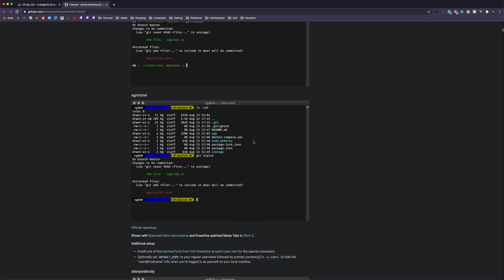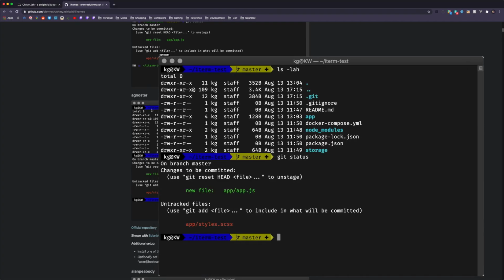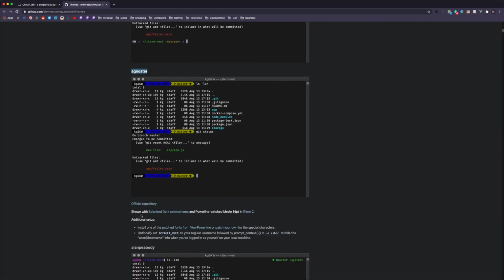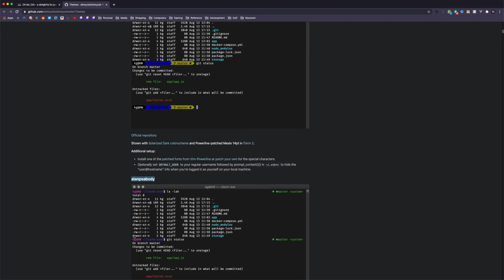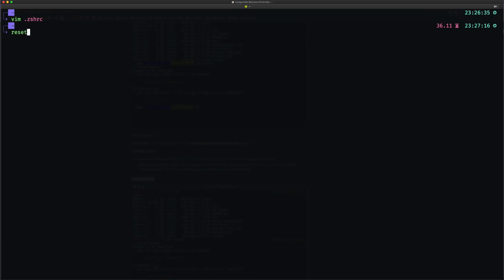If you find a theme on here that you like, you can change it to whatever it says right here, and it will change it for you. I am going to put mine back to what it was. And now mine's back to the way that it was.